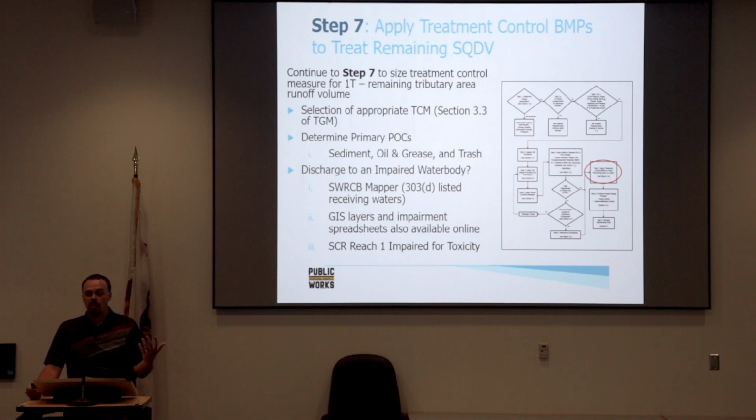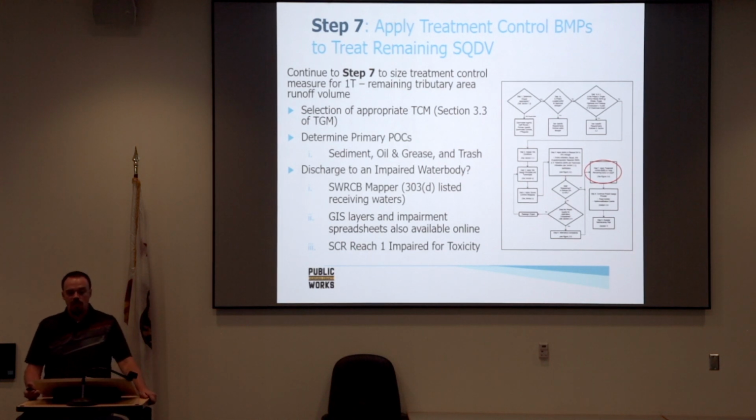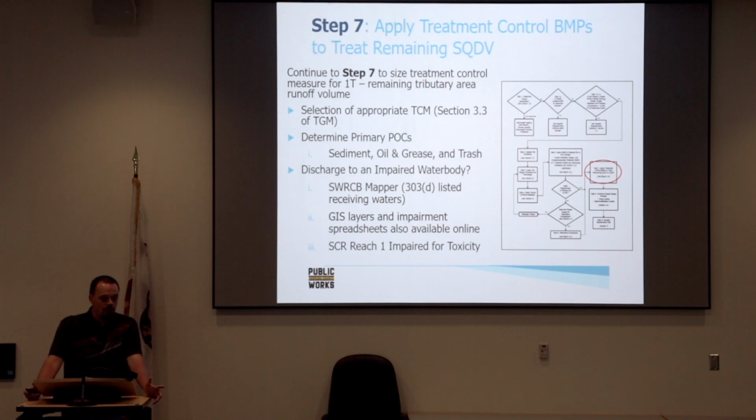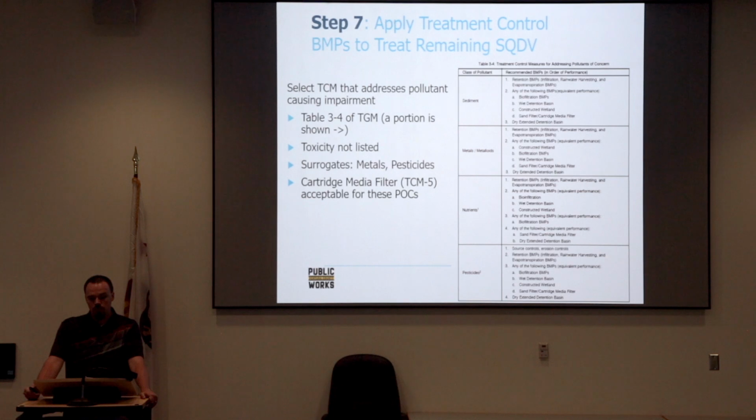So then step 7 is still applying those treatment control BMPs for the EIA areas and developed pervious areas if there are any. So then you have to identify what your pollutants of concern are. In this case, from a parking lot, it'd be sediment, maybe oils and grease, trash. And then you can utilize some of those other references that I mentioned, like the GIS layers for the 303(d) listed impairments. They would list, in this case, if the project would be draining to the Santa Clara River Reach 1, it's impaired for toxicity. So if there are some BMPs that might be able to help with sediment toxicity or water column toxicity, then you could implement those accordingly.